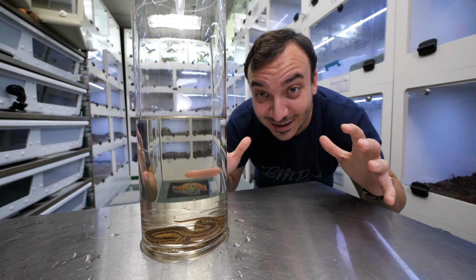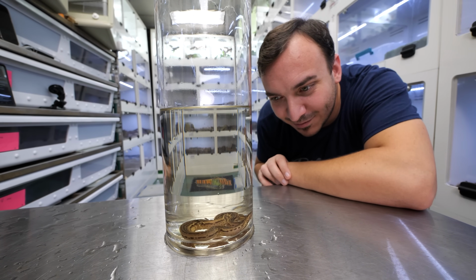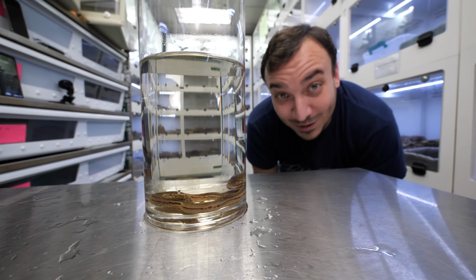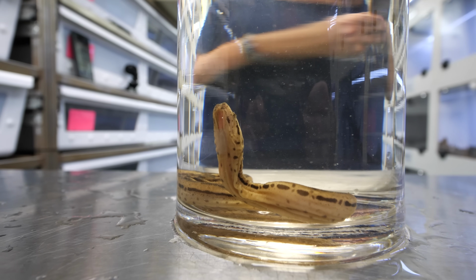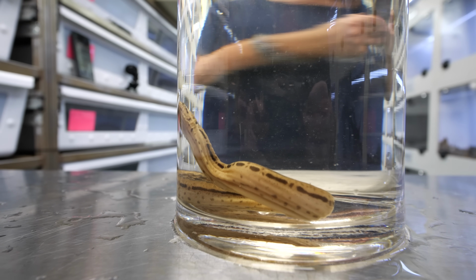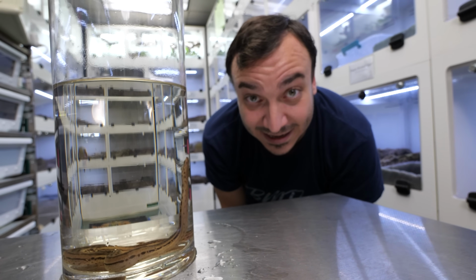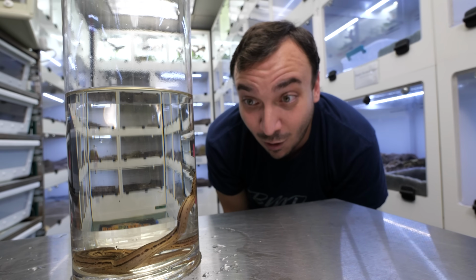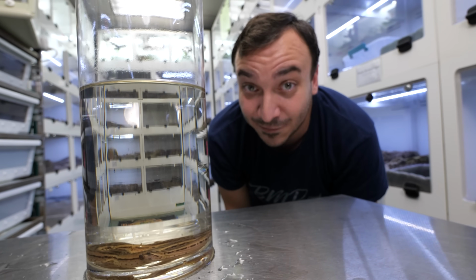Here's why elephant trunk snakes are probably the worst pet you could ever own. It's basically a scaly leech. But on a real, actual note, they're pretty challenging to take care of. Not a lot is actually known about these guys because they're so challenging to take care of. So it's an animal that requires a lot of attention and research. If you get water quality messed up, these guys can go downhill really, really fast.